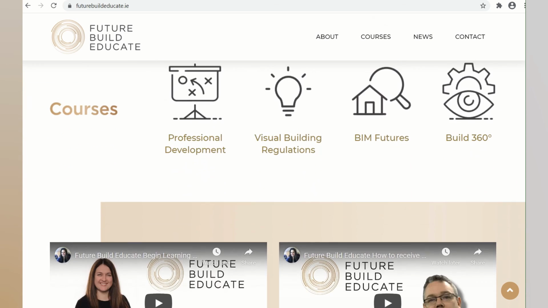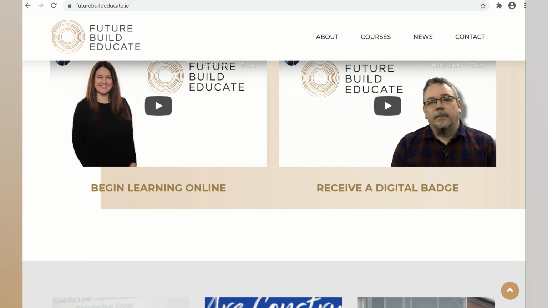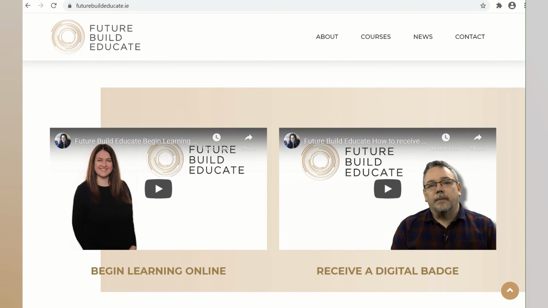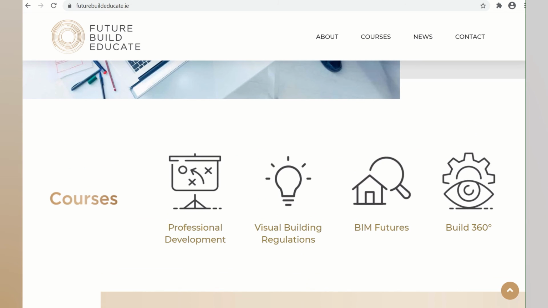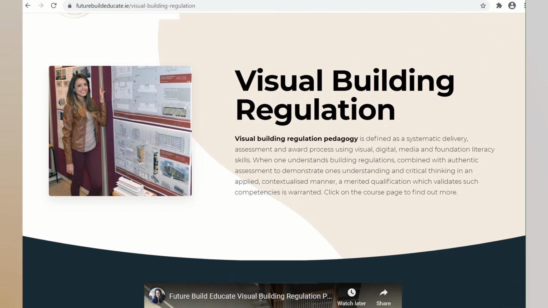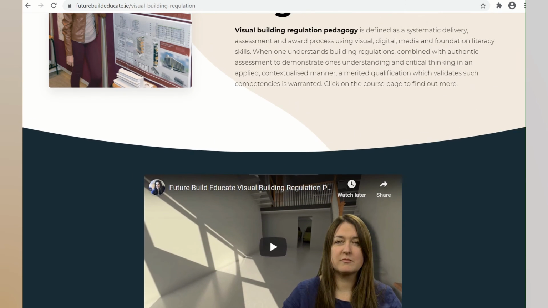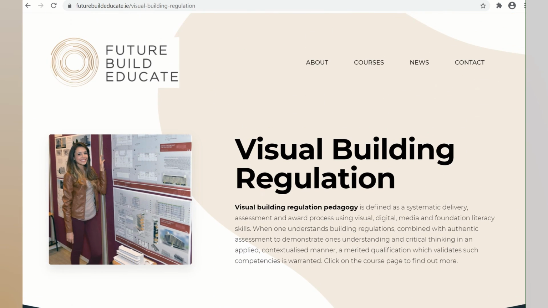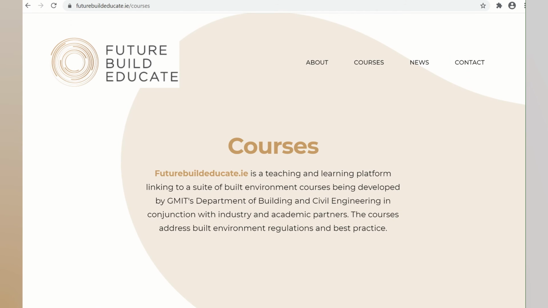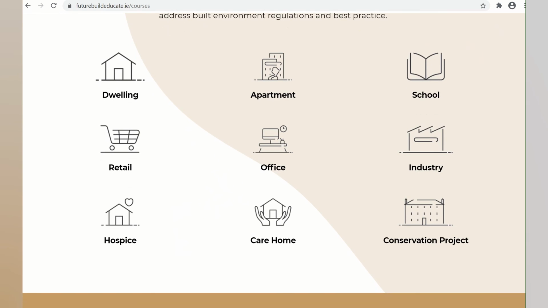I haven't had much time actually since May to be able to work on it, so my intention is in the new year to pick up where I left off and to finish off some of the executables from this. The idea behind it would be that we would be able to build a repository of online material that is appropriate for the built environment, which is the area I would teach in, and to be able to share resources among lecturing staff across all of the 5 campuses of GMIT and across the CUA.